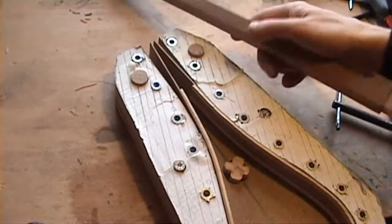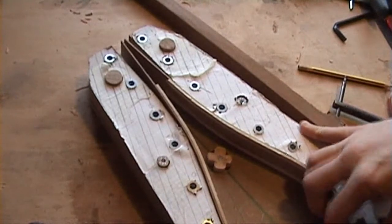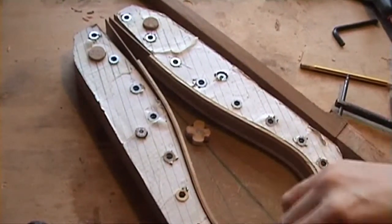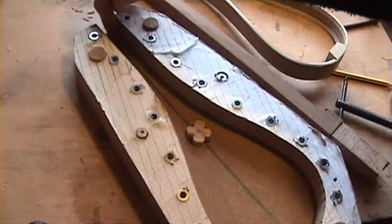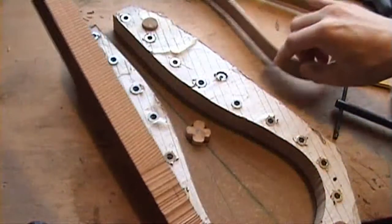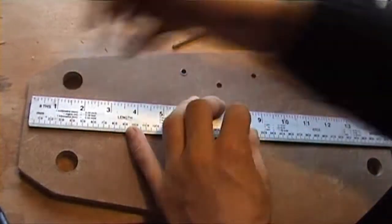So what we're going to do, we're going to make some modification to the original mould. Just take this out for a minute. So what we're going to do now is actually put a step in the mould here to receive the neck, so that we can glue up the sides and the neck first. It's 34 centimetres, and we'll do the same on the other side.